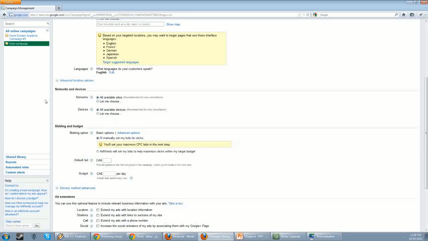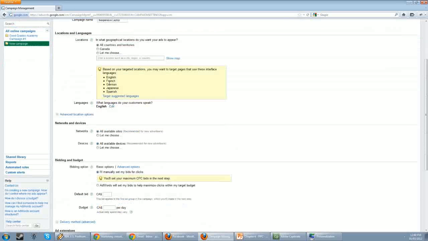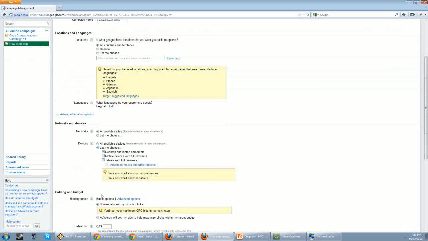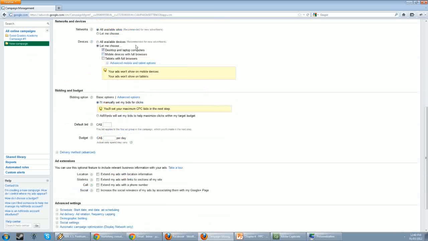Now, if I was running this right at this very instant, we're kind of paralyzed. What should we do? Well, let's look at something. Concert tickets, I can see people doing that, but we're selling laptops and people generally want more information. So we're going to disable that, and we're only going to show laptops and desktop computers. Yeah, I think that makes sense. Now we'd want to look at a little bit more data, and we could test this later on, but this makes sense here.